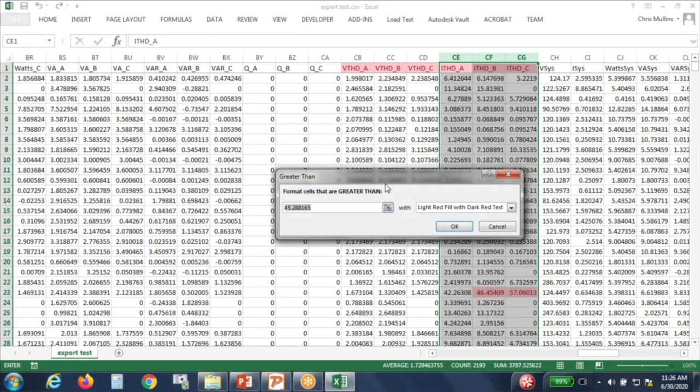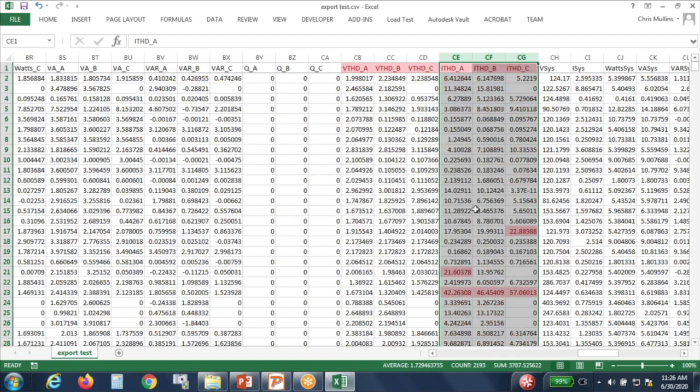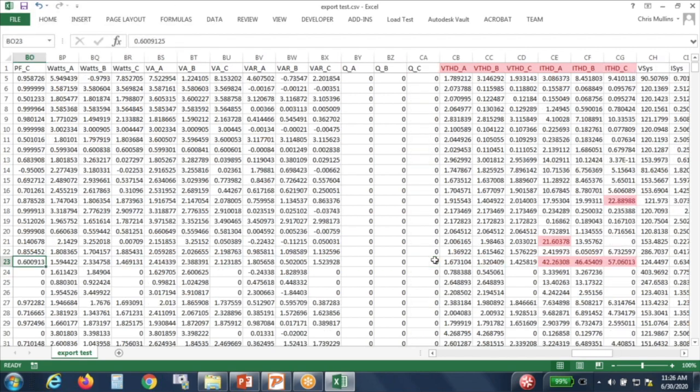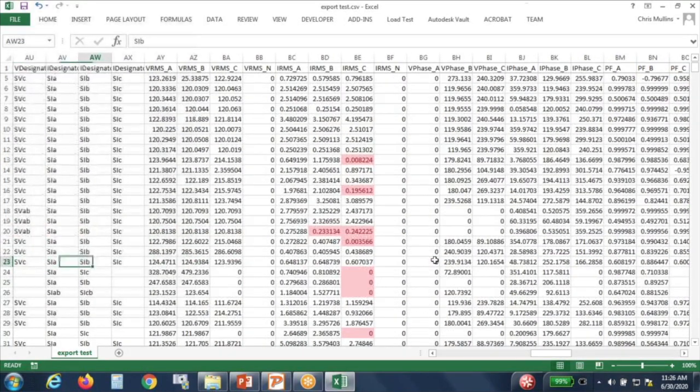Greater than, I like to look at anything above 20% of total harmonic distortion. So that's going on here. So this one was relatively high. This one was an average of around 48% harmonic distortion, which is pretty high. It could be an industrial site. But I remember this registration came out fine.